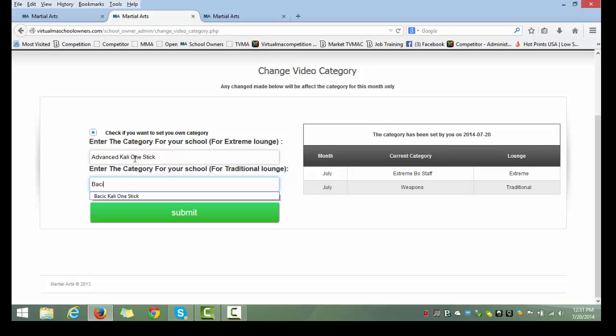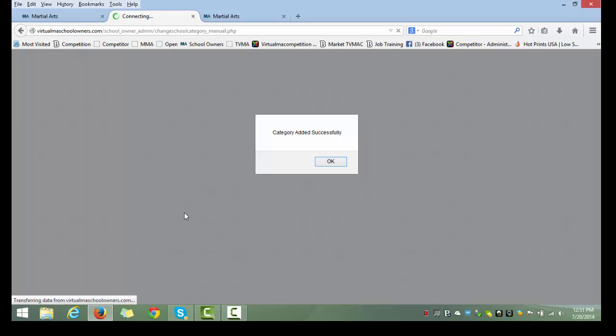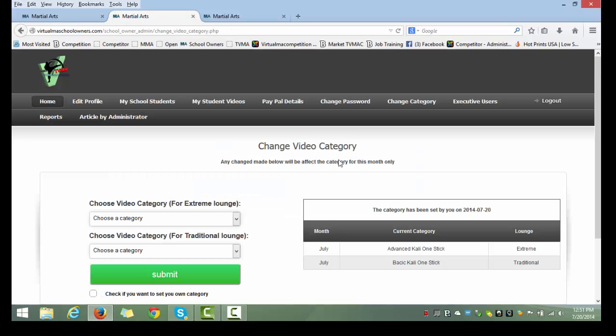Basic Kali one stick. I'm going to hit submit and you'll see the information change right here. So this is where you generate the categories you want your students to compete in.